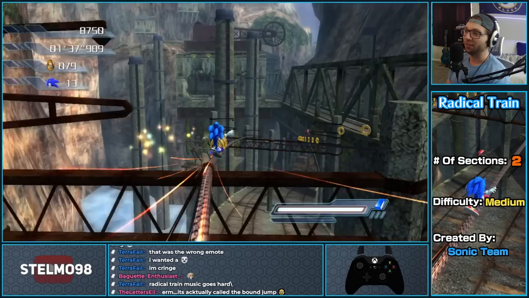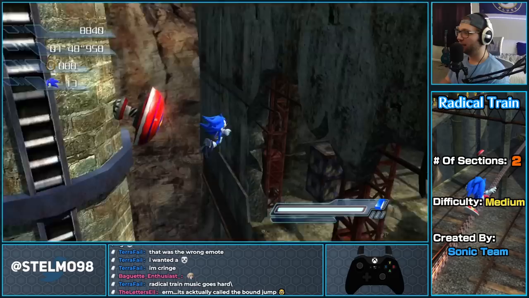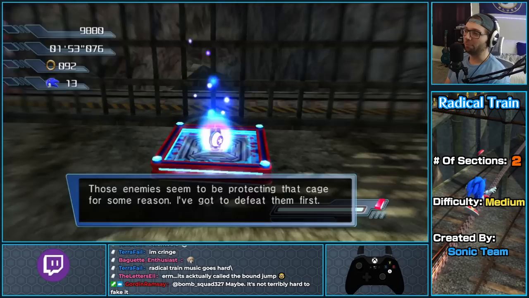But we're almost to the end of Section 1 here. Just gonna hop on these springs and then do a little bit of fancy moving around here. It's called the bound jump. Oh, crap, I got out-nerded. Woe is me. Moving on here.